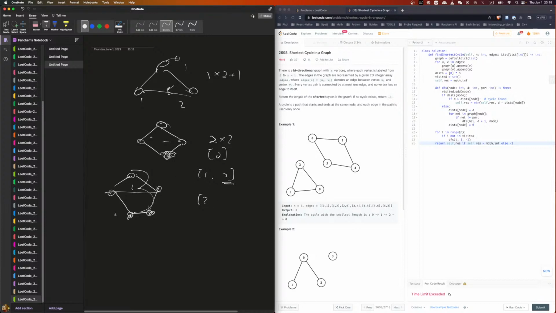What's the difference between this and this? Yep, I think that's the question. What's the difference between these two cases?